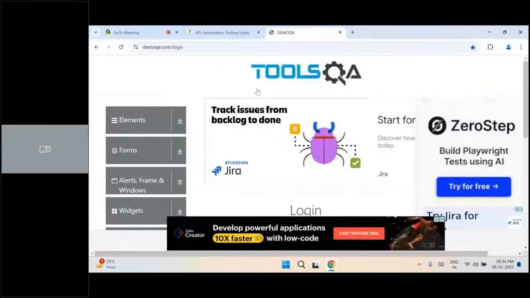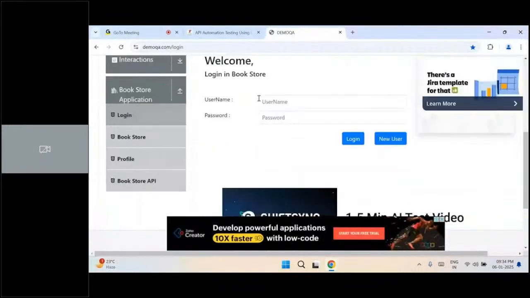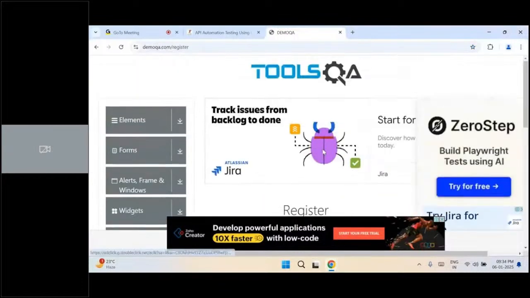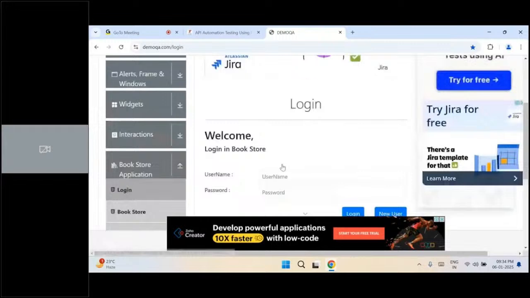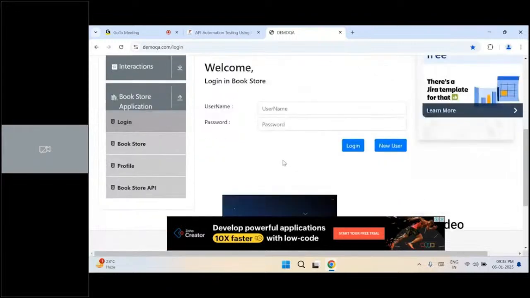Let us say this is our project, and you see here I have a login page, and if I click on new user, I see a registration page. So if I ask you guys to do the automation for registration APIs, similarly do the automation for login APIs, then your question is, okay, give me the API document, I will do it. And the developer says, I don't have an API document, go ahead and do it. How do you handle such situations?